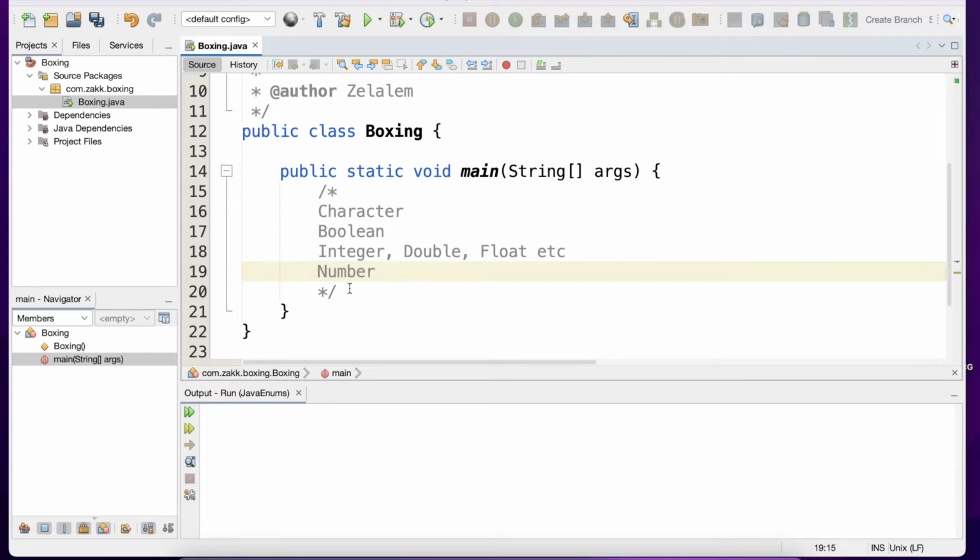And it used to be, before JDK 9, we used the constructors of these wrapper classes to wrap primitive types.